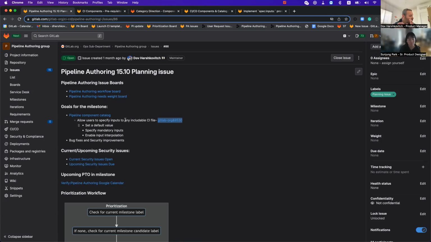Now, the features for the MVC are, number one, specify inputs for any includable file. So it doesn't matter if you include a template, include remote, parent-child, or multi-project pipeline, you'll be able to specify inputs as parameters to get injected into your template.